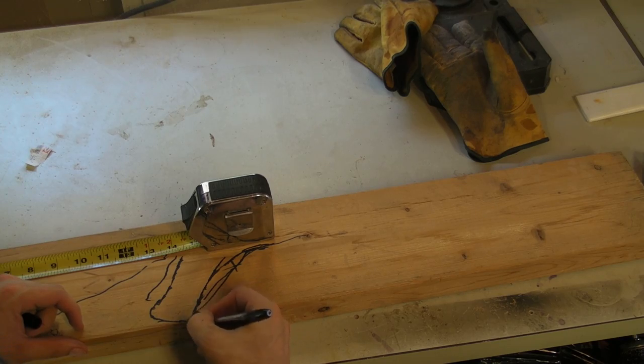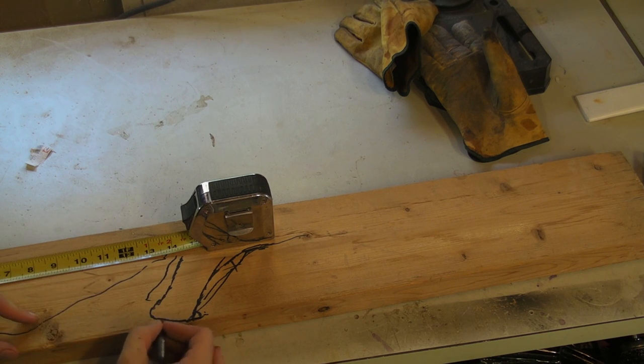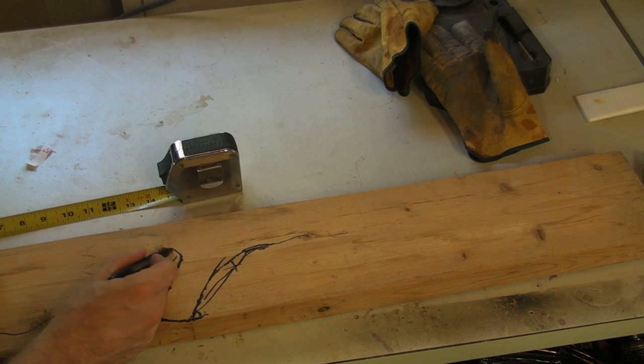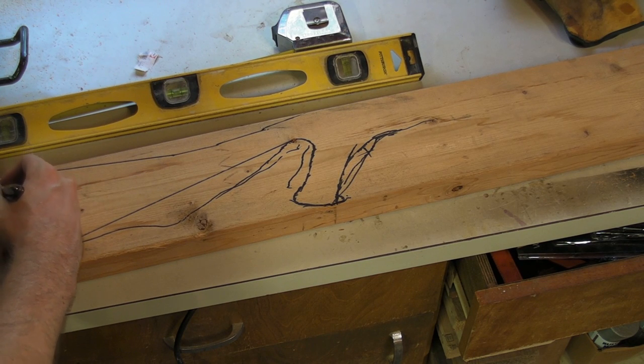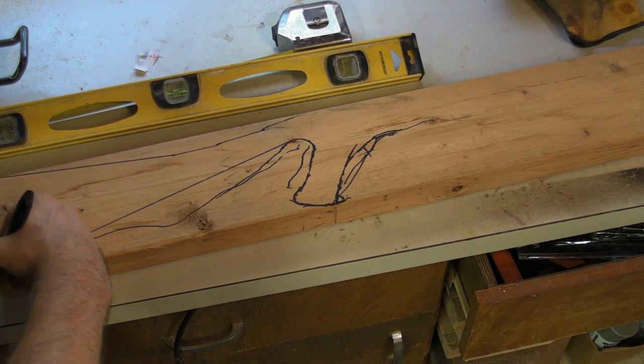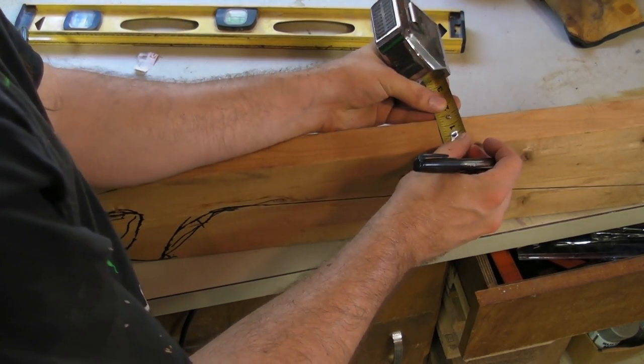I don't know if I'm going to have room for that thumb or that pinky thing, so I'm just going to go and take it off. Nice, smooth curve right there. I want to have plenty of room for my thumb. It'll be kind of our general shape here. Not general sews, that's chicken. I'm going to make a couple of marks at 3/4 here.